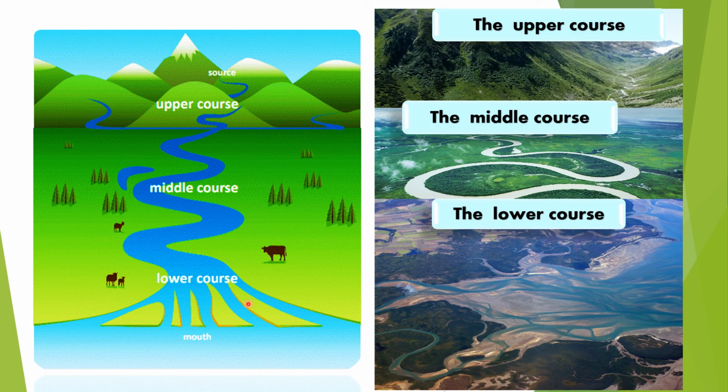Why? Because they start depositing silt, and when they deposit silt at the mouth, it forms a triangular shape. Can you see this shape? This is a triangular shape, and this is a delta. And after this, the river joins the ocean. Now you can see here also, this is a triangular shape. And what is this? This is the deposition of silt or sand. You can see here also, this is a triangular shape.